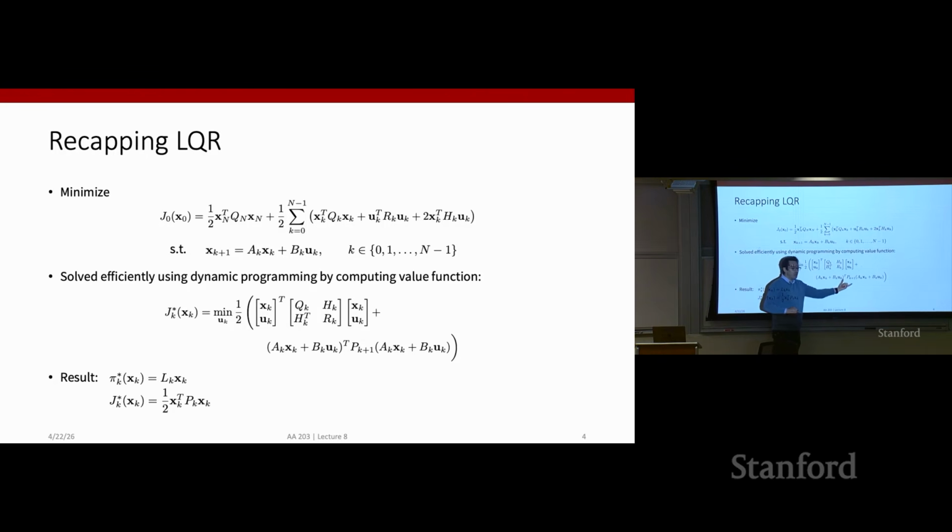And we know that in LQR, the cost to go is also quadratic. Specifically, if you do the derivation same as last time, you start from the boundary condition, which is a quadratic, because of how we set up the terminal cost. And then you go one step later, you set the gradient equal to 0, then you solve for the control, and then you plug that back into the right-hand side of the Bellman equation.